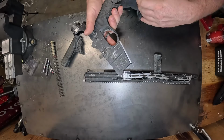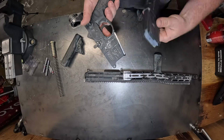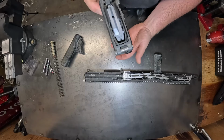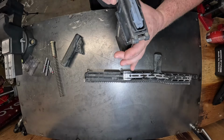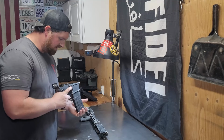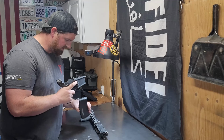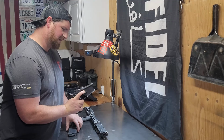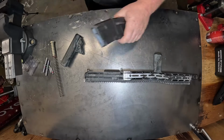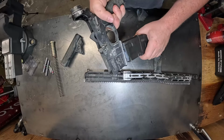Now, we were curious about this because of all the damage on this side. It still takes a mag. Doesn't quite drop free without the upper on it. It's probably a little bent. Actually, I think I can see just the tiniest bow in there, but it's not sticky. It goes in and out of the lower pretty easily.